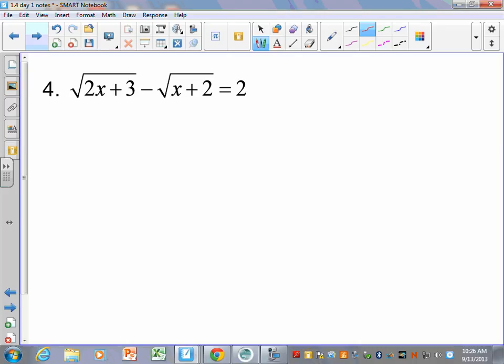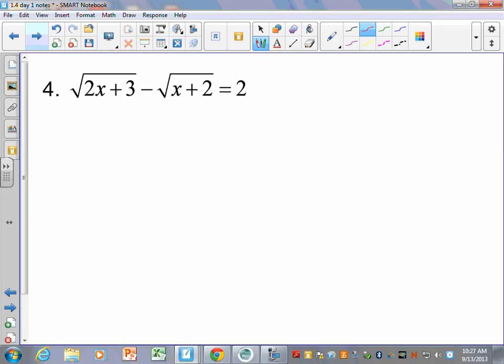The good news is I tried to pick all different kinds of problems that are on your homework today, so that for all the problems today you'll have an example to look back at, is what I'm hoping to see. Remember my rule at the beginning was get a square root by itself. We have 2 square roots here, but you still want to get one of them by itself before you start squaring both sides. I guess it really doesn't matter which one you get by itself, but to me it makes sense since this one is a minus.